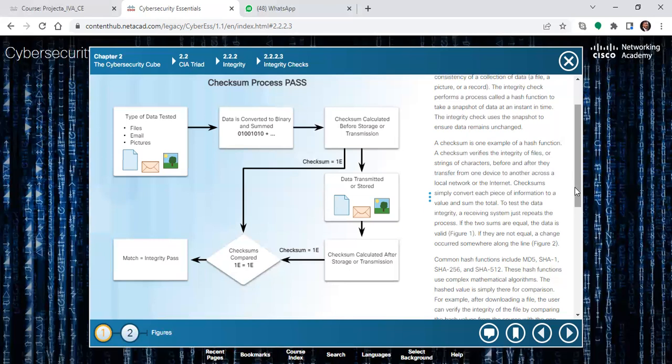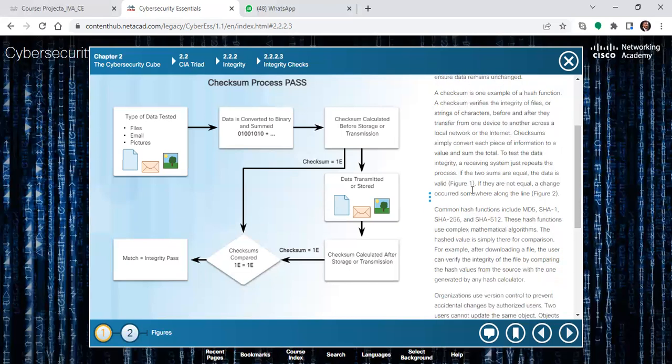Okay, which you can see in this diagram. If they are not equal, a change occurred somewhere along the line. Okay, a change occurs. You can see where this one now is different. You can see this one is saying no match, integrity failed. So at this process, once it checks like this and it doesn't work, you see checksum compare. That's what happens to people's ATM. If it doesn't go through this checksum process, it will reverse and tell you fail. Okay, so that is how it works.